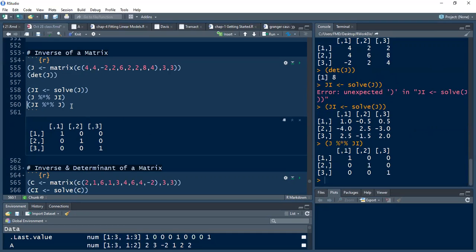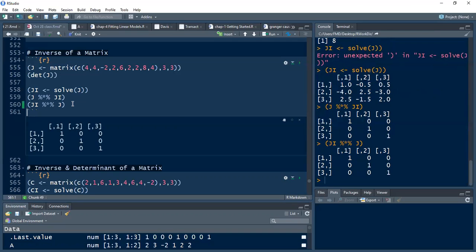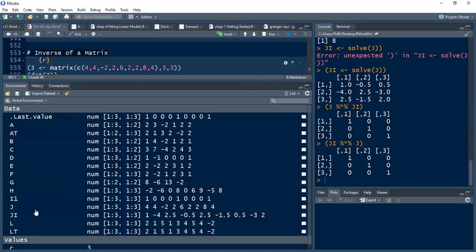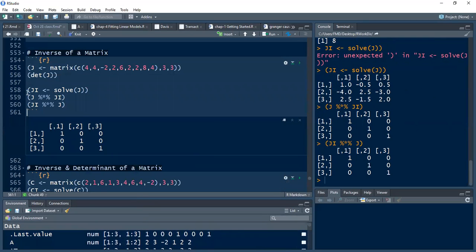All right. How about here, guys? We use first the inverse times the matrix itself. And as I said a while ago, it doesn't matter if you post-multiply the inverse or you pre-multiply the inverse, you're going to get the same answer. All right, so there you are, guys. We have created this object. No, we didn't put a name here. Sorry, we didn't identify the name of the object.